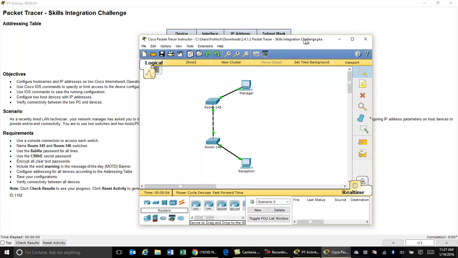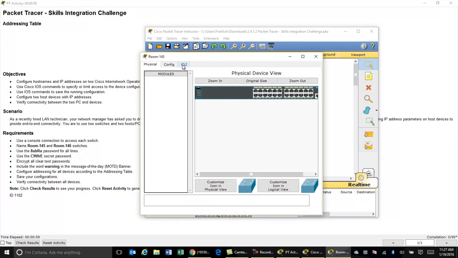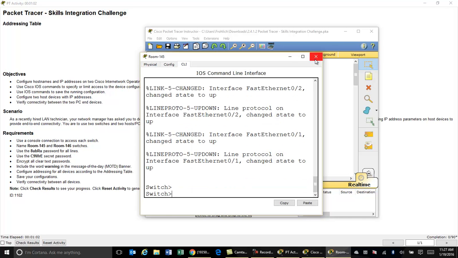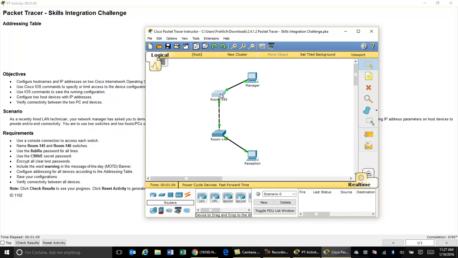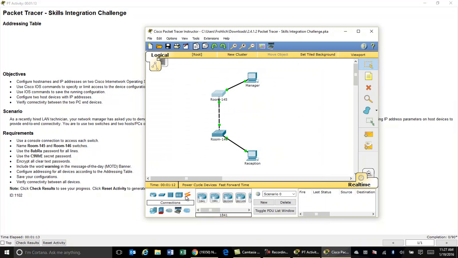To do a lot of the configurations in Packet Tracer, you simply click on the device and then go to the CLI tab. Every now and then you may get a message about the configuration being locked by clicking on the device and trying to go to the CLI. In that scenario, what they need you to do is to use a console connection. You can see a message I'm getting here is I can't add any links.